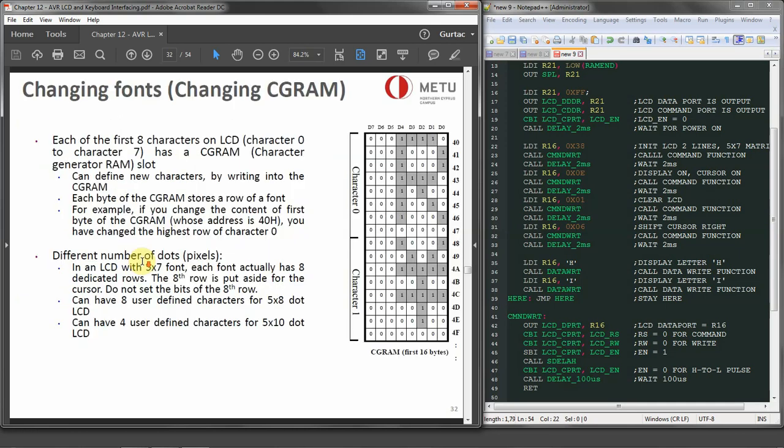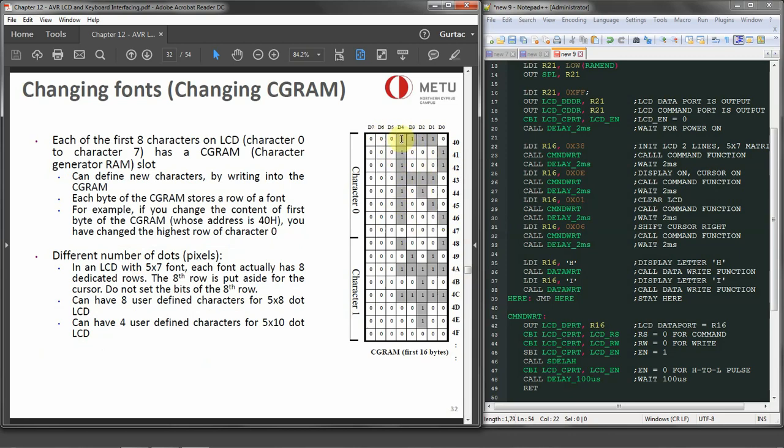And the other thing about the LCD is changing the fonts. As we said, the character generator RAM is used to store a font for 8 characters. So to change the font, we have the row numbers over here for character 0, 1, and it goes on. For each row, we can say if it's going to be 0 or 1, and we can display a character over there.